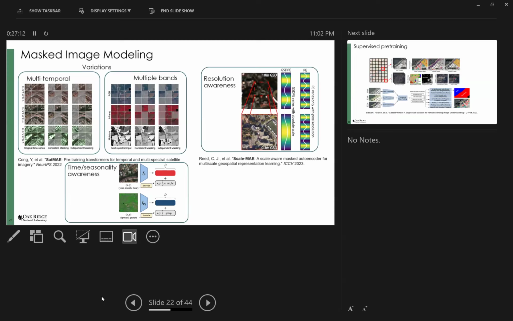Another very interesting one that I mentioned a little bit over the break is how you can deal with differences in resolution. The difference is that you have one pixel meaning half a meter in one imagery or meaning 10 meters in the other. In the Scale-MAE paper, what they do is again play with this positional encoding, but infusing that information, what is the resolution of your pixel. With that, you start to have more robustness, and that allows you to have models that perform better with these variations across spatial resolution.